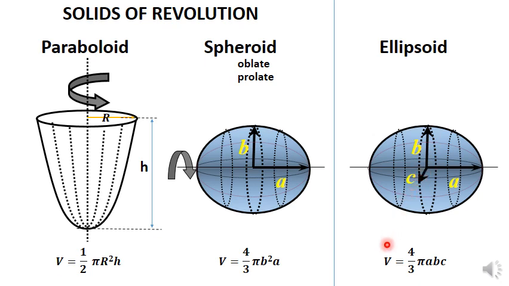As you may observe, again, the volume is similar to the volume of the sphere, 4/3 pi r cubed. But our r cubed here, because we have different r's, we have a, b, and c. That's why we have this formula. If a, b, and c happen to be equal, like say equal to r, then the volume is the volume of a sphere, because this will become a sphere if all of the sides or the legs are equal.